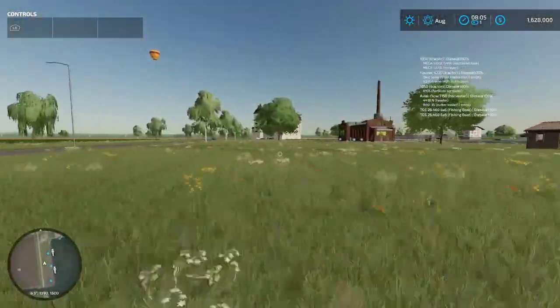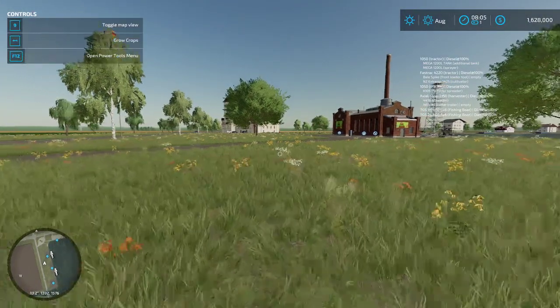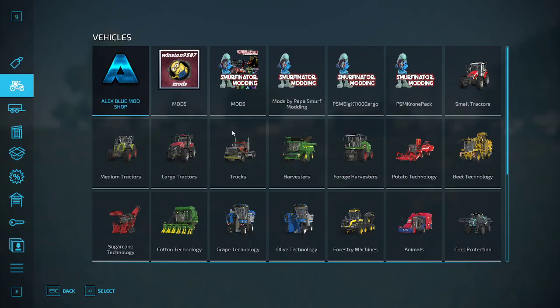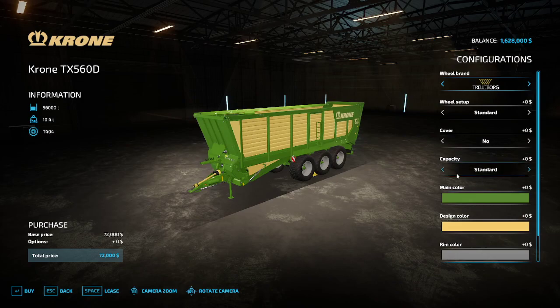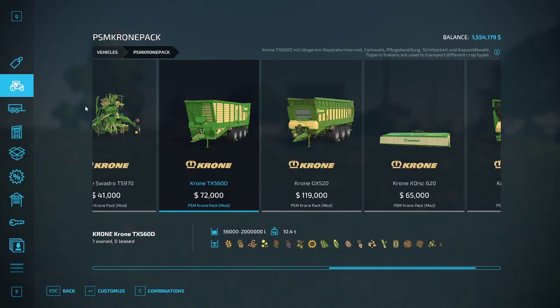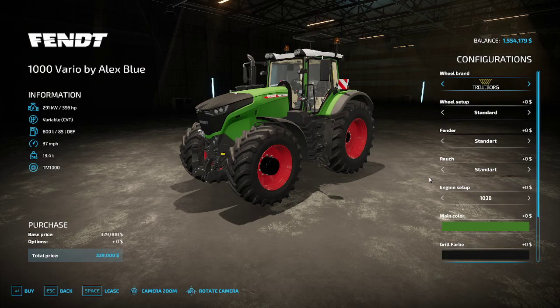But let me grab my store delivery mod. And let me grab a tipper and a tractor real quick. Back. And then I'll answer any questions you have, and I'll get you all the links. I'm not going to save this save game anyway.